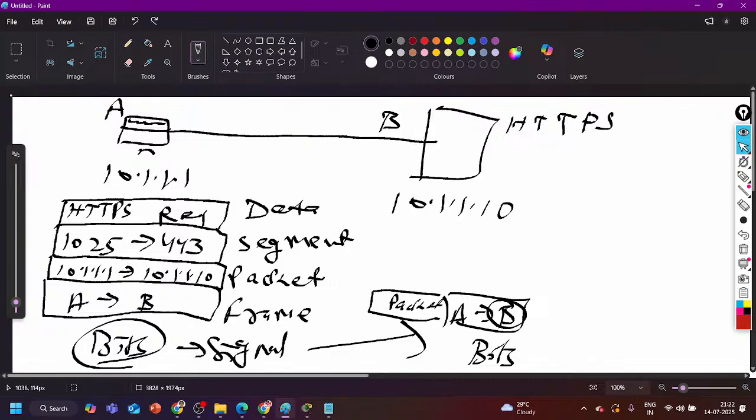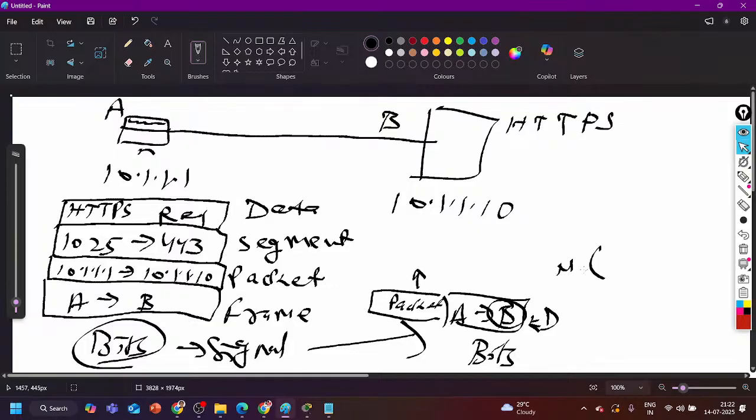Yes, this is my MAC address, correct? It will accept. Then there is one packet. How will it understand where to send this packet? The data link layer verifies the destination MAC. If the packet is for the server, then it needs to hand it over to the upper layer, the network layer.